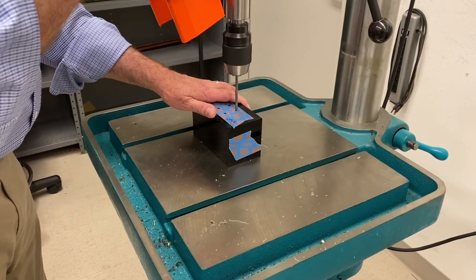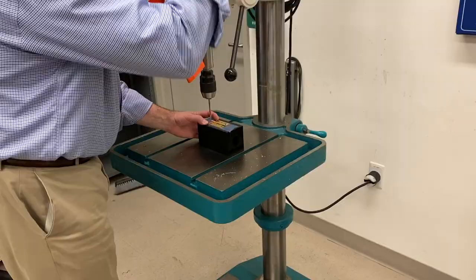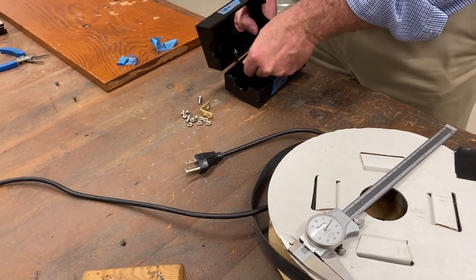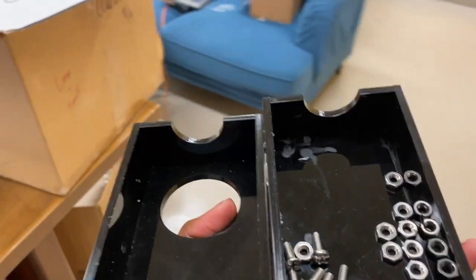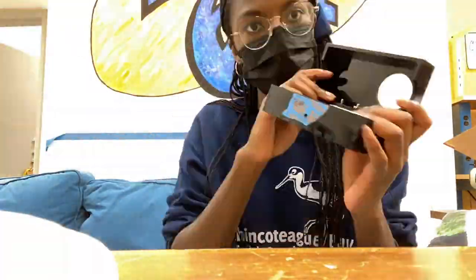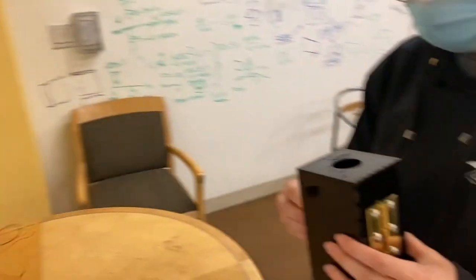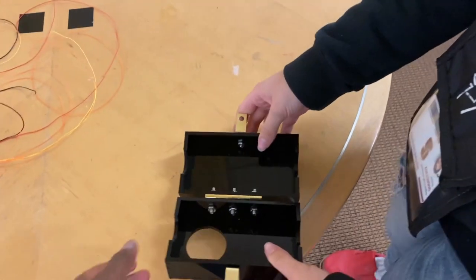I marked the locations for the drill bits and we're drilling the holes now. Some of the tape is to hold the box together while drilling, and the rest makes it easier to mark where the holes go. After drilling, I sat down and started putting everything together — pretty fun but tedious. I needed a hex driver to screw everything on tightly at really awkward angles, but it turned out well. Mariana's first impression: 'It's so pretty!' She loves it, and now it's time to do some fitting.